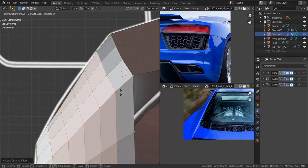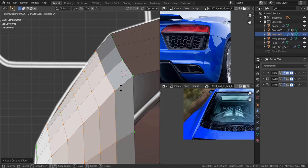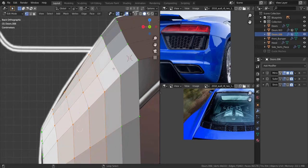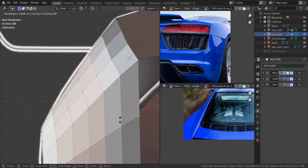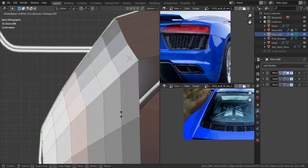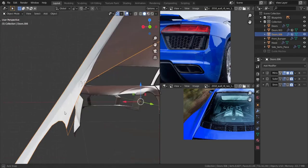Now I'm going to press Alt and S and then shrink this out like this, until the ones on the outer areas — this one and this one right here — are on the blueprint line. So let me just deselect this and then press Alt and S and shrink it out more. I want to deselect this and deselect this, and press Alt and S again, and then shrink it out to about there. Now let me take this and shrink it out a bit more.